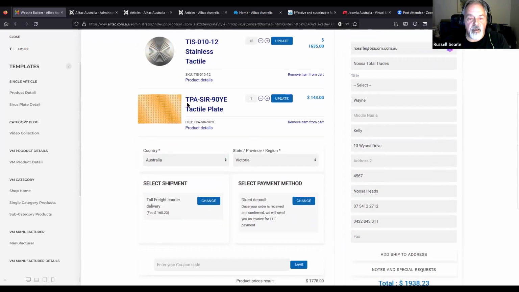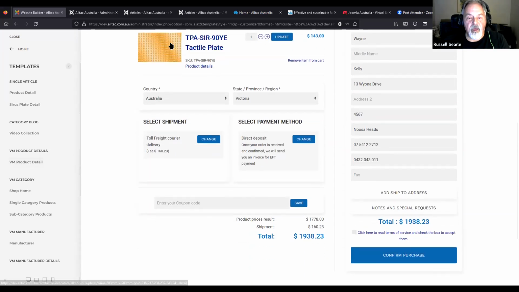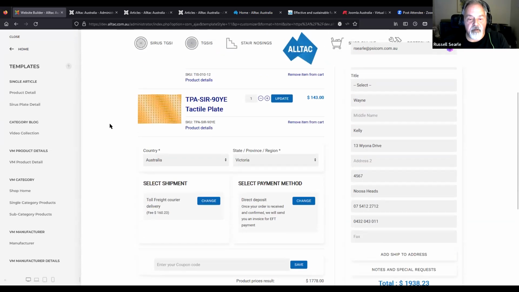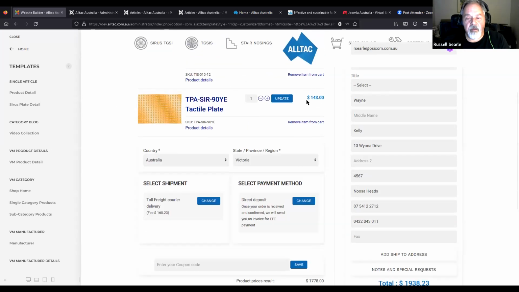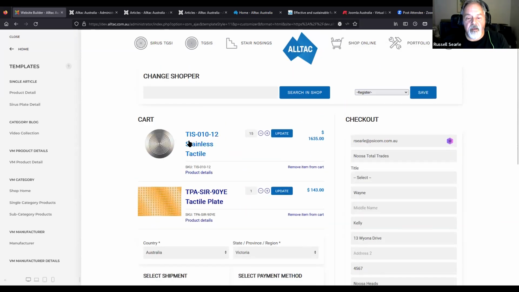So in this cart, I've got a previous order. And here's a product that I just clicked on, that I just added to the cart. The shipment method has figured out that this shipment has such and such a weight based on the weights recorded on the products.